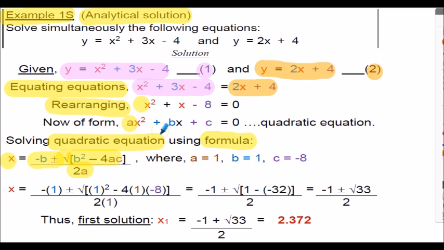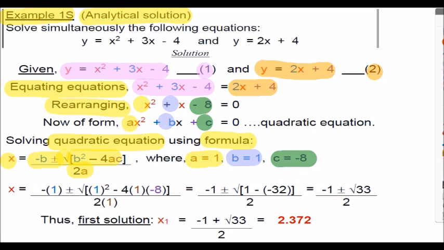There's a 1 there we don't write, but it's there, so a is equal to 1. We see that the b term is also 1. There's a 1 here we don't write, so b is equal to 1 in this case. And the c term is negative 8 in this case. C is negative 8. All we do is put those values of a, b and c into the quadratic formula and evaluate. I'll let you work through the evaluation shown here in detailed breakdown.